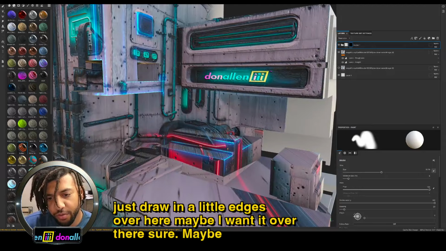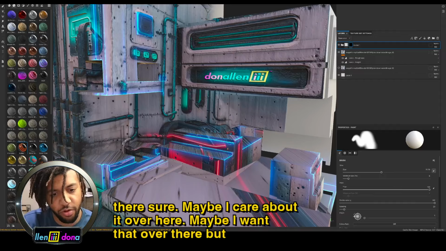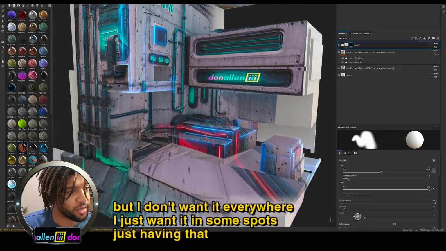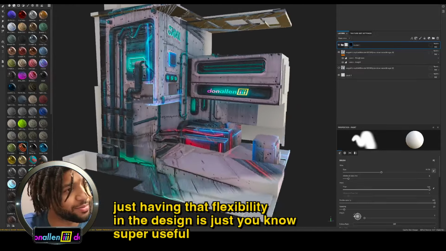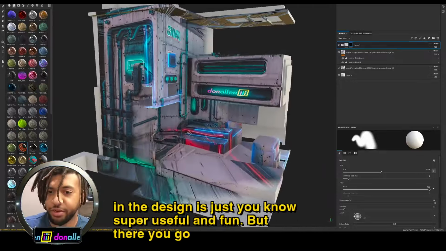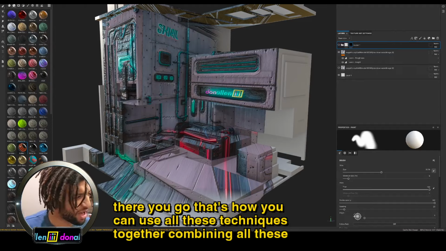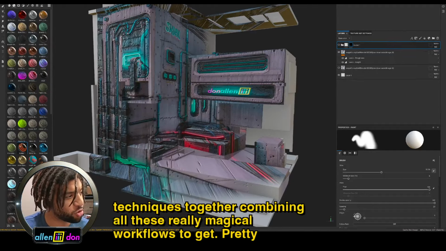Maybe I care about it over here. Maybe I want that over there, but I don't want it everywhere. I just want it in some spots. Just having that flexibility in the design is super useful and fun. But there you go. That's how you can use all of these techniques together, combining all these really magical workflows to get pretty sweet results.